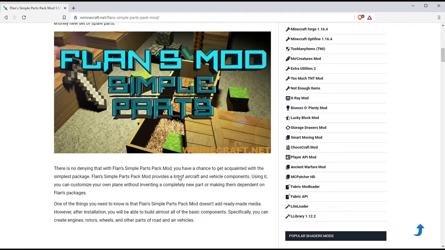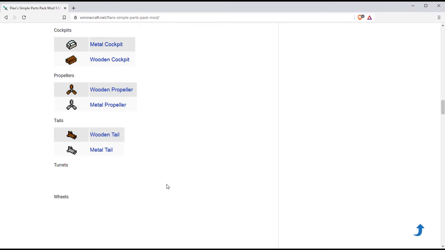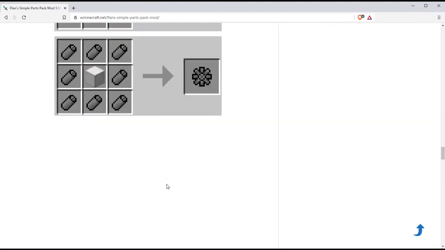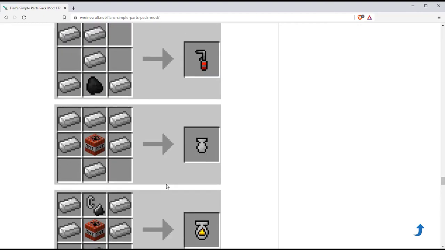with the simplest package. Flan's simple parts pack mod provides a lot of aircraft and vehicle components. Using it, you can customize your own plane without inventing a completely new part or making them dependent on Flan's packages. One of the things you need to know is that Flan's simple parts pack mod doesn't add ready-made media.